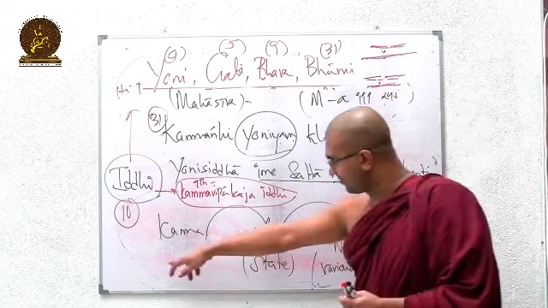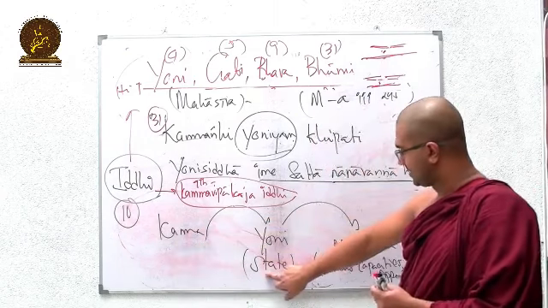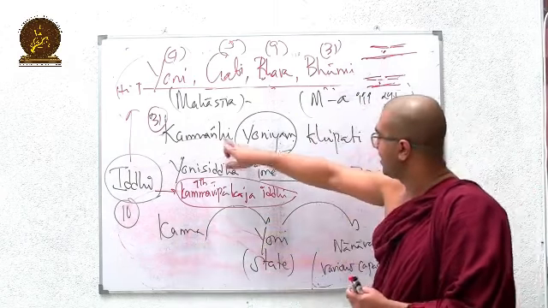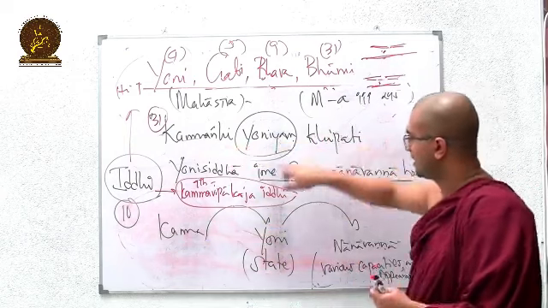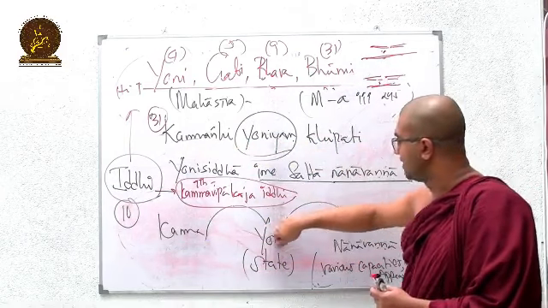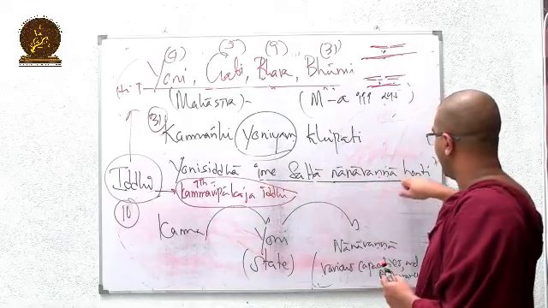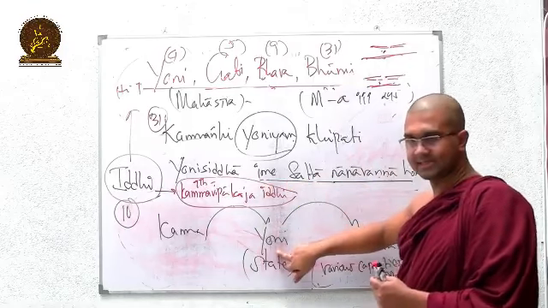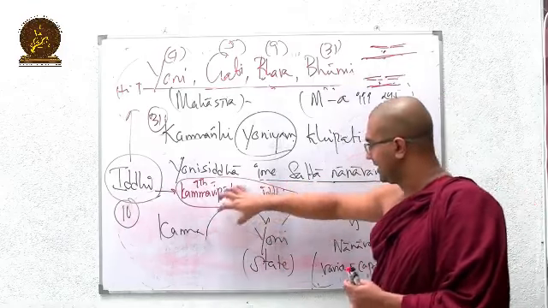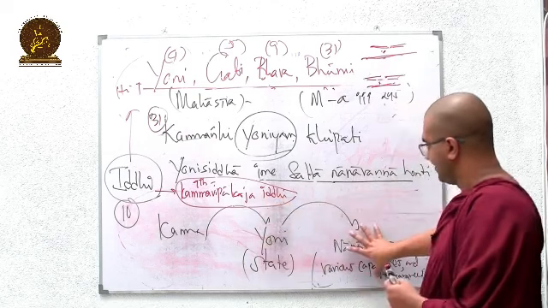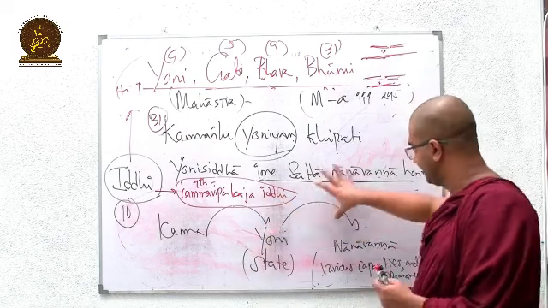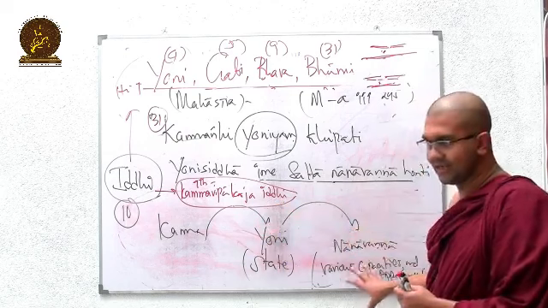Now if you think about the formula, Kamma puts one into a state. Kammang hi yoniyang kipati: Kamma throws the beings into the state. Yoni siddha ime satta nana vanna honti: because they are born in such states. Now it doesn't mean that a being is born here and then first put into a state and then gets certain appearances.